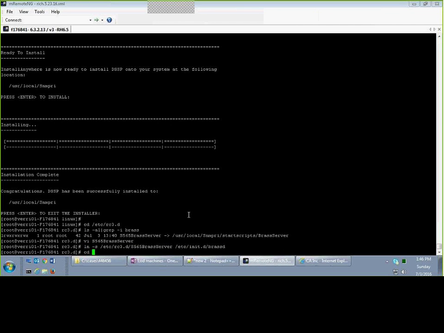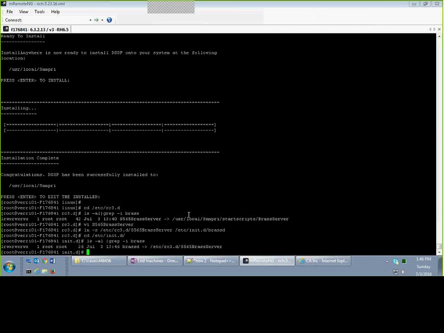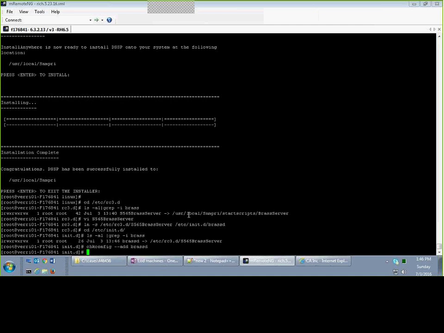And now if we cd to etc initd, and we do a long listing, and we search that for brass, we'll see that indeed we have a soft link, so that when I now try to add this as a service or daemon in Linux, it was able to successfully take that.